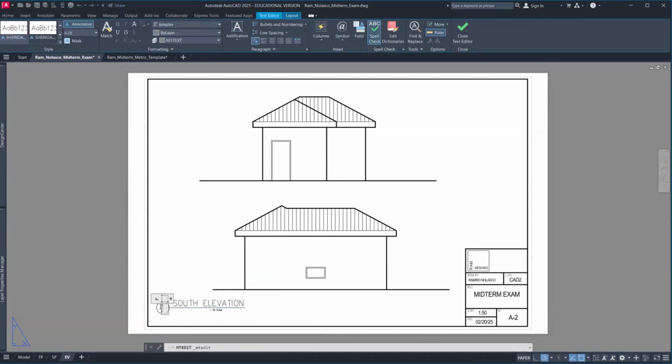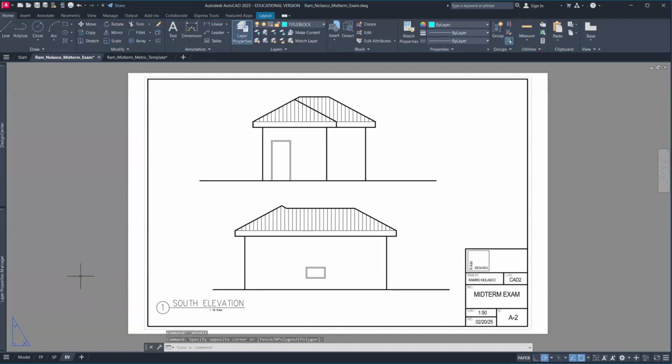Yeah, drawing number 2. But before we do that, copy it since one is already there. So copy, before I copy that, let me move this scale to the edge. Okay, and then copy it from here to there.